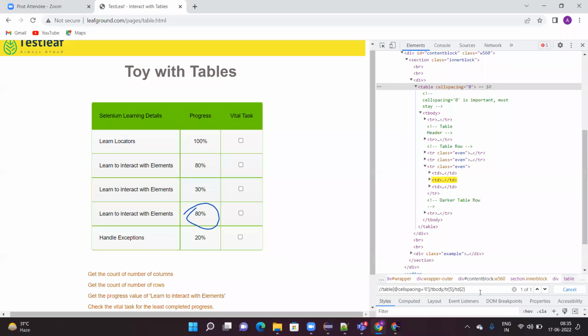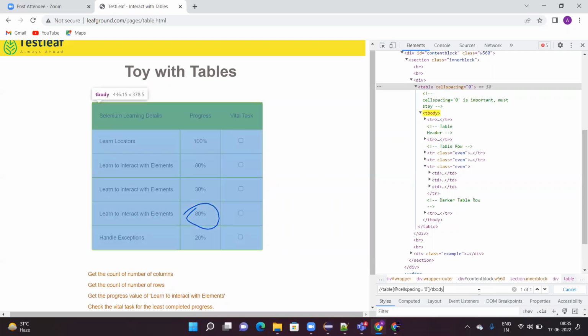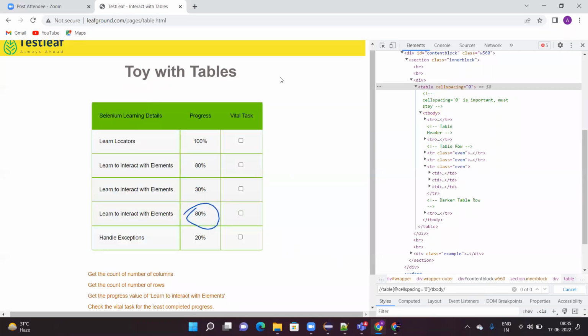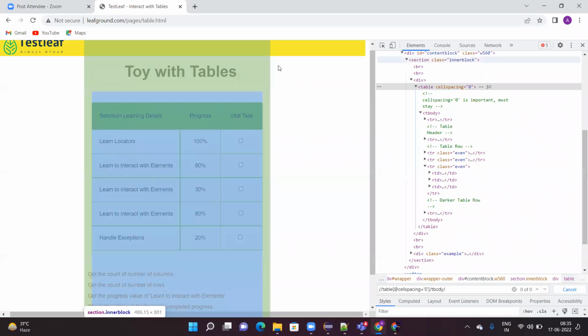Okay. So now let's keep here, no issues. Now tell me, if I want to reach this particular element, where I can see this, what should I do?